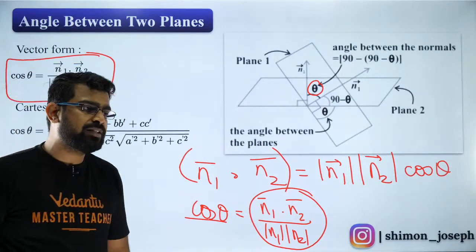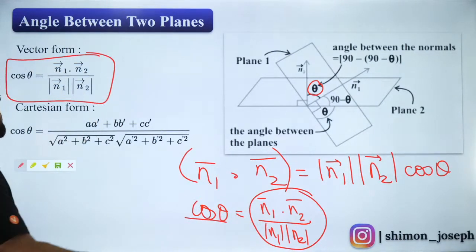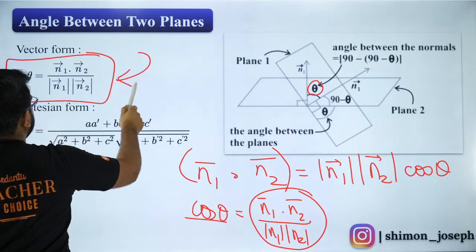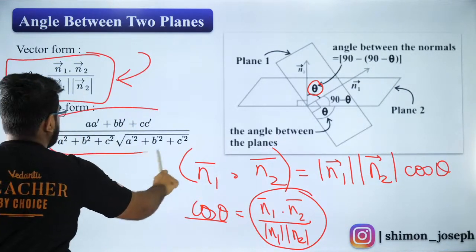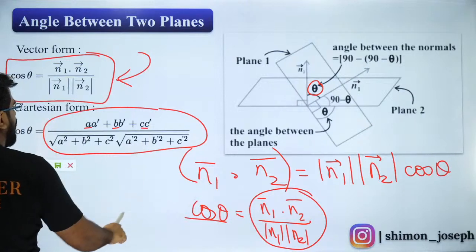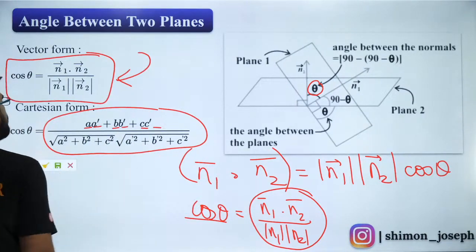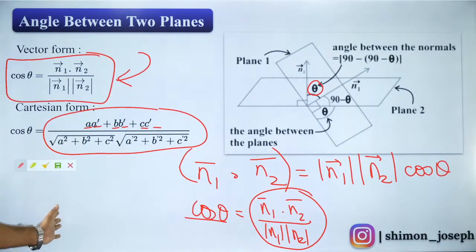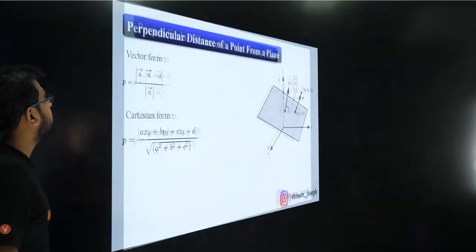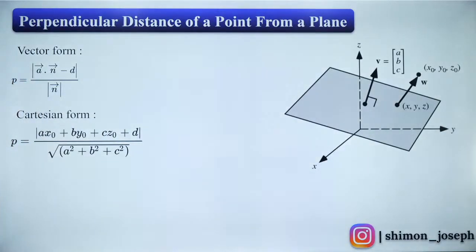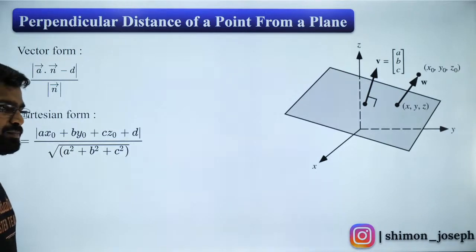Are you guys okay with it? Very true. It is very similar to angle between two straight lines. That is exactly what we have done here. So (a, b, c) is one normal, (a', b', c') is another normal. So it is very similar to angle between the two straight lines or two vectors. Okay. So let us move forward and look at some questions based on the concepts which are very, very important from this particular portion. Okay.